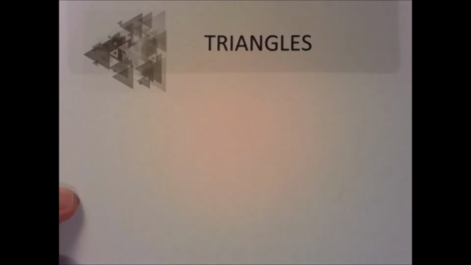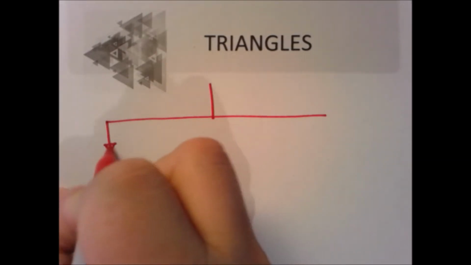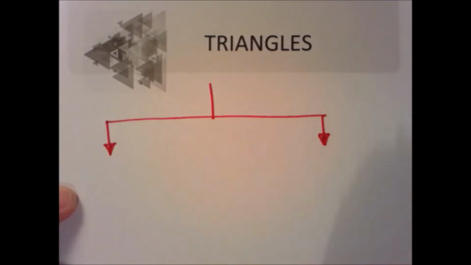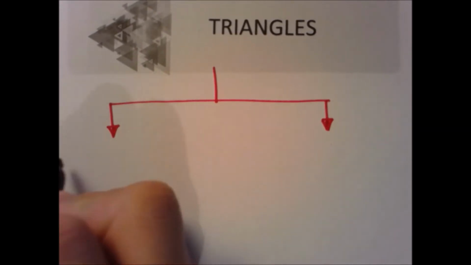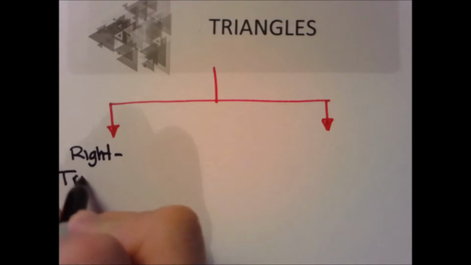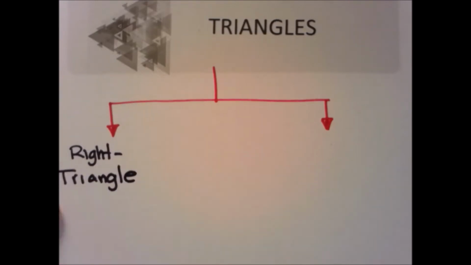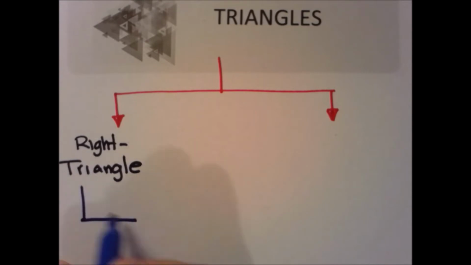In that case, I'm going to classify the triangles into two different kinds. I'm going to repeat that this classification is absolutely different from the classification of the last class. Okay, the first classification of the triangle that I'm going to talk about will be the right triangle. And what is a right triangle? We talked about that in the last class. A right triangle is a triangle with one internal angle of 90 degrees, like that one. Okay, so this is the first one.